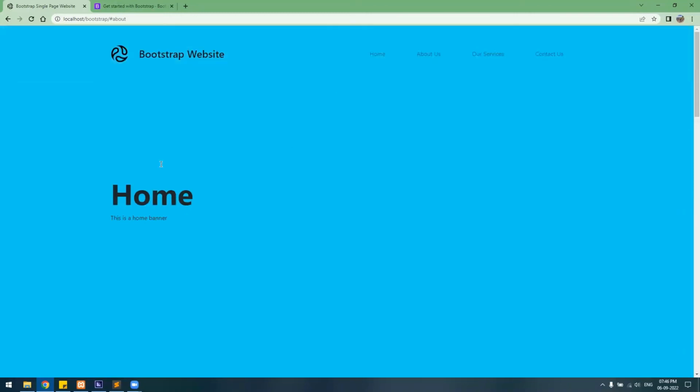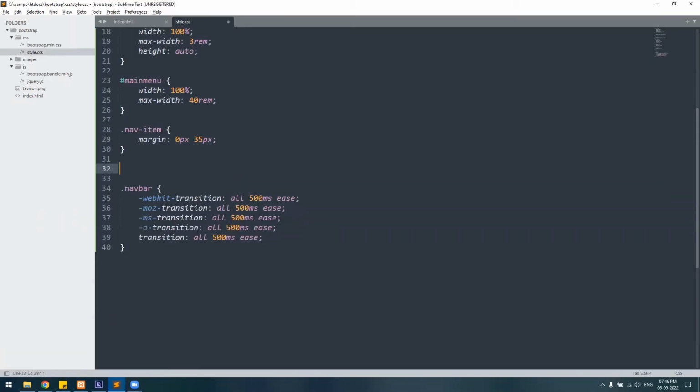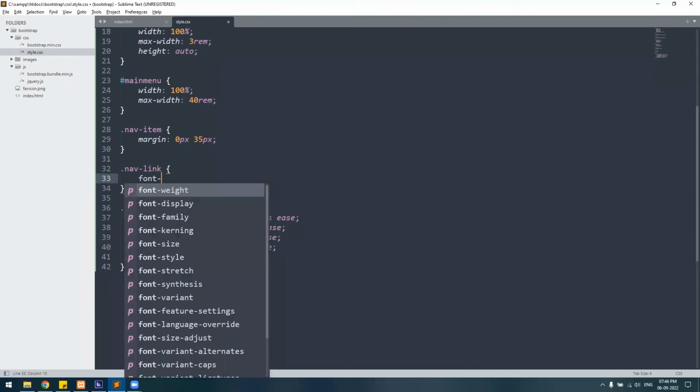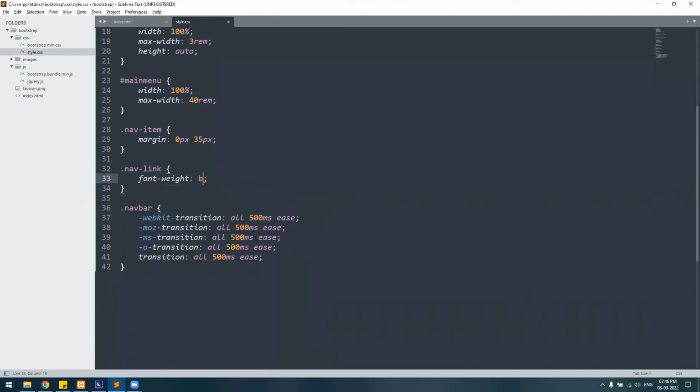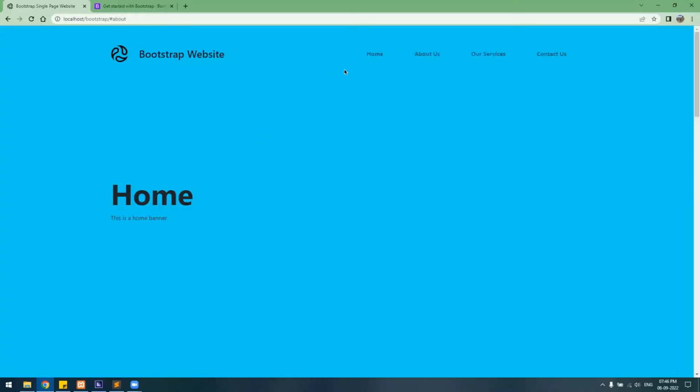Now what we want is, we want our .nav-link to be bold. So we'll write font-weight bold, and we'll make it important so that it can override Bootstrap.